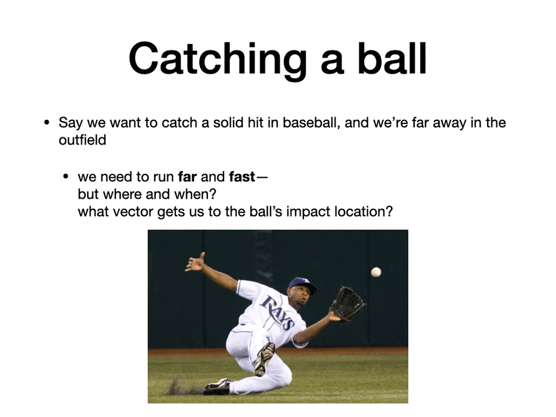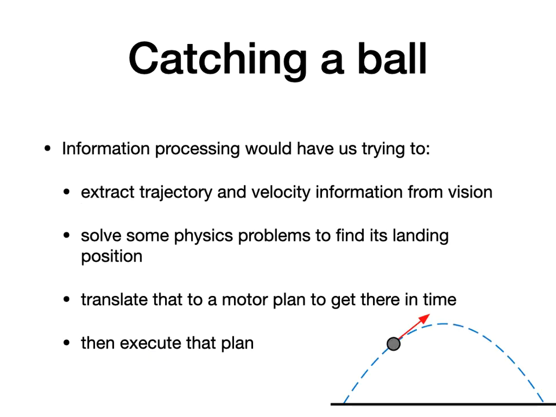Well, there's the computational way of doing this. An information processing manner would have us trying to do things like extract the trajectory and velocity information from vision, solve some physics problems and find its landing position, translate that to a motor plan to get there in time, and then execute that plan.